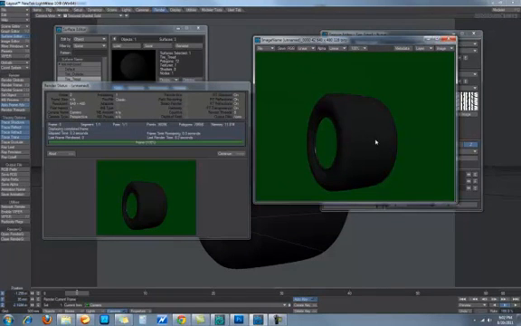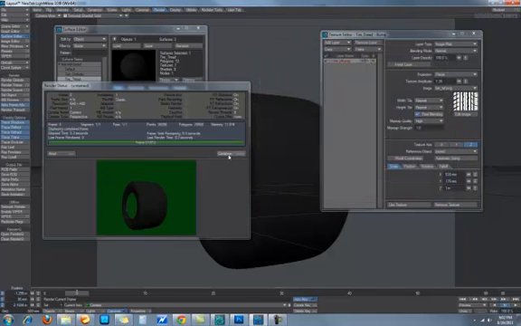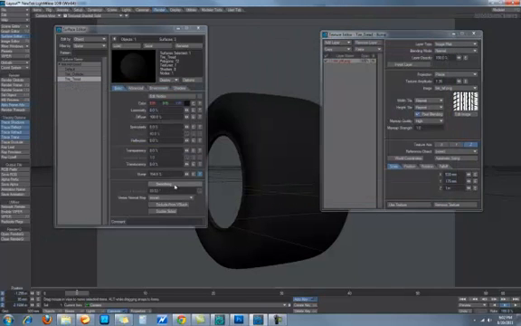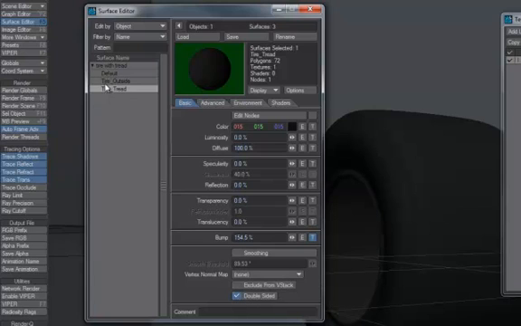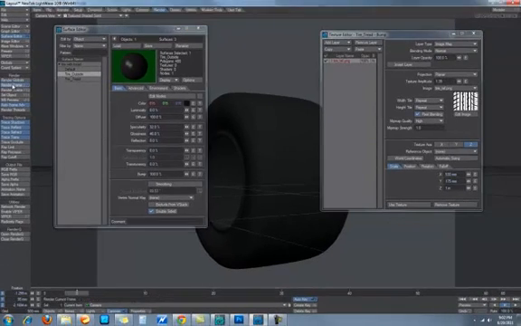Okay. Well, if you notice here, the green is showing up on the inside of the tire. If you don't want that, then let's cancel this, and let's go to the surface editor again, and we can go to, let's see, two-sided. Let's change both of those to double-sided. We're going to change that one to double-sided, and let's see what happens if we change that one. You probably can't see that one, but let's change it anyway. Now let's render it again. And there you go. There's a shadow casting on the inside of it and everything.